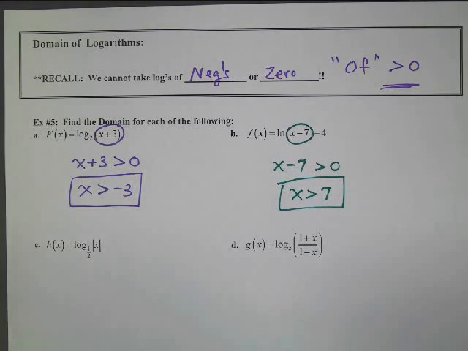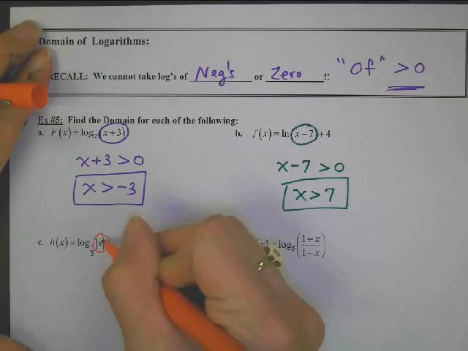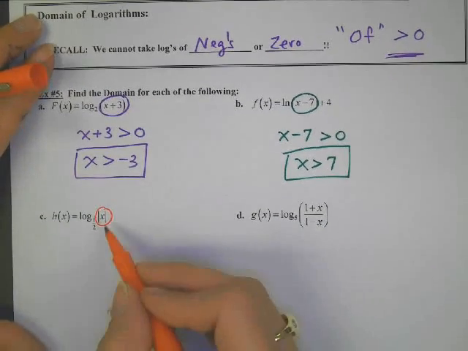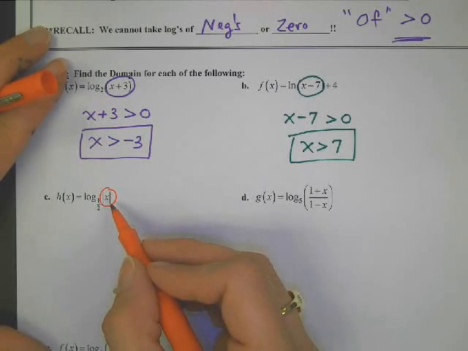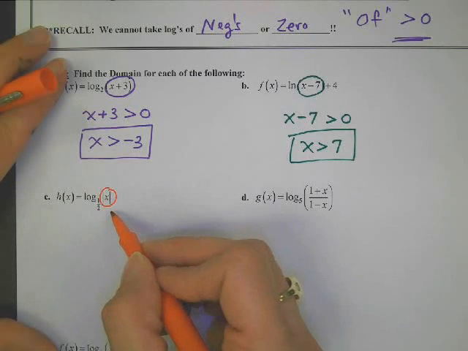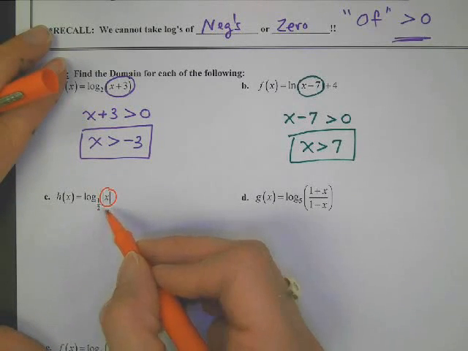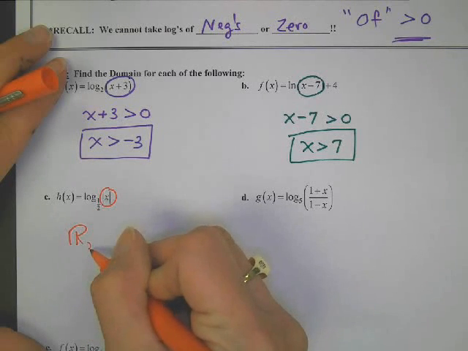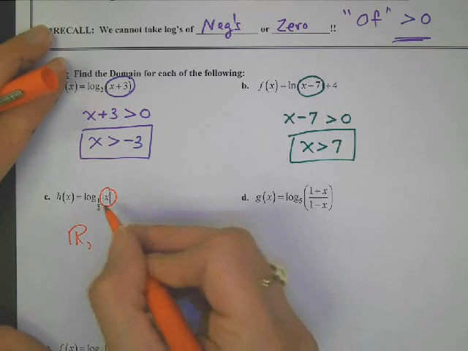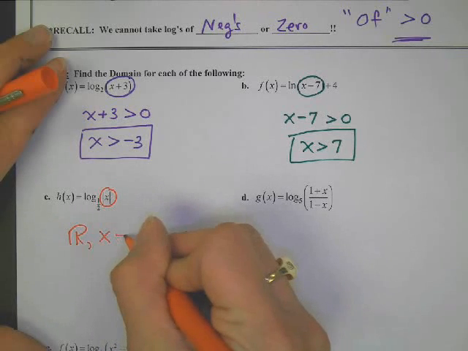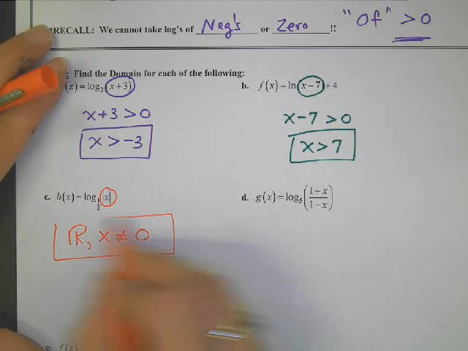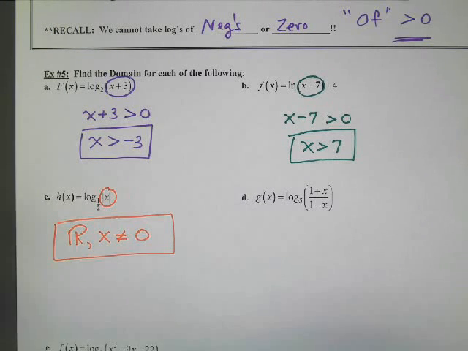Okay, this next one's interesting because I have an "of" right here, but it has absolute values on it. So can you put negatives into this problem? Yeah, because they'll be taken care of and turned positive. So actually, I can use all real numbers on this one. Well, except the only number that won't work, x cannot equal, that's right, 0. But negatives for this one will be okay because they get turned positive.